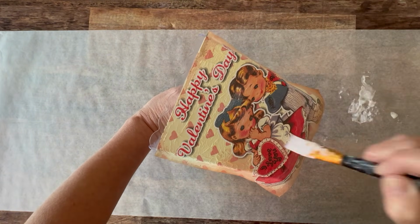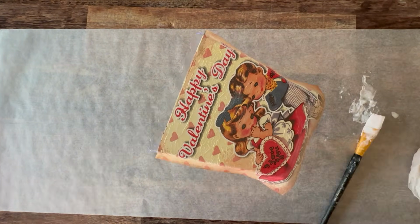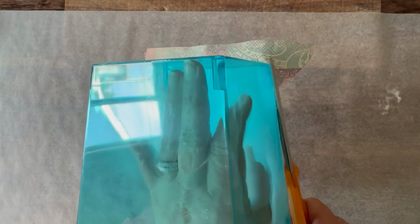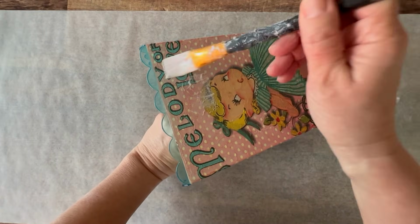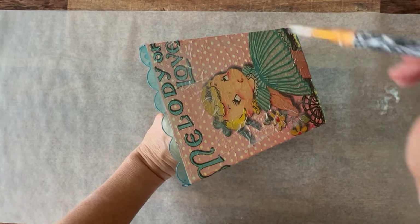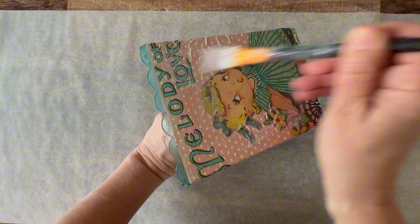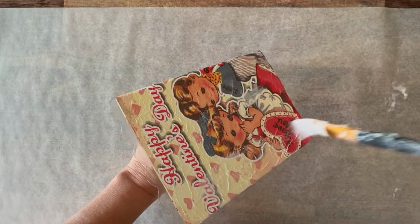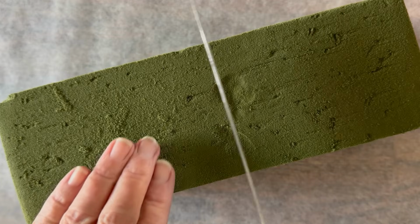And once it's dry, we can trim away the extra and top coat. So for the trimming, I just go right next to the edge and literally cut that away with a pair of sharp scissors. Some people love to use a sanding sponge, and that's fine too. And once it's trimmed up, you're going to go ahead and top coat by adding a thin layer of Mod Podge to the top of the whole thing. It looks a little bit milky there, but it will dry perfectly clear.